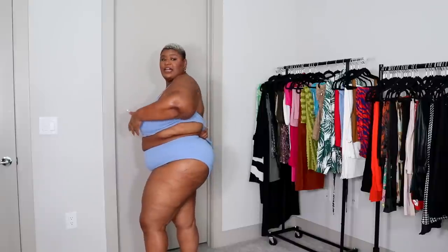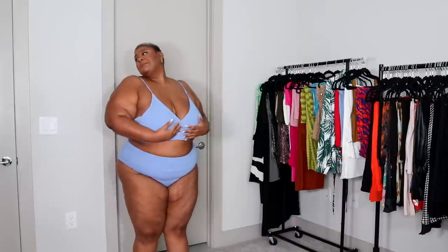You see how it's like down and then it goes up? I don't like that. I don't like when the back of the bralette or the top of the swim piece is cut too high. I don't think the front was meant to be down this much, but because my girls hang low, I think it's supposed to be up here. I don't want to talk about this anymore. It's a cute suit, just not cute on me in my eyes, you know?